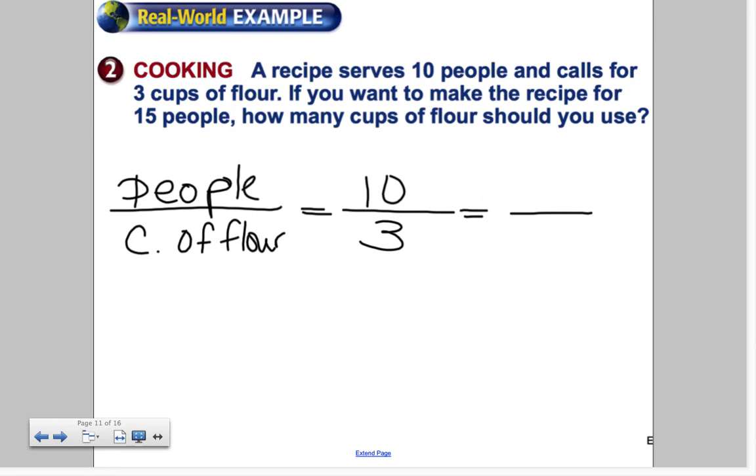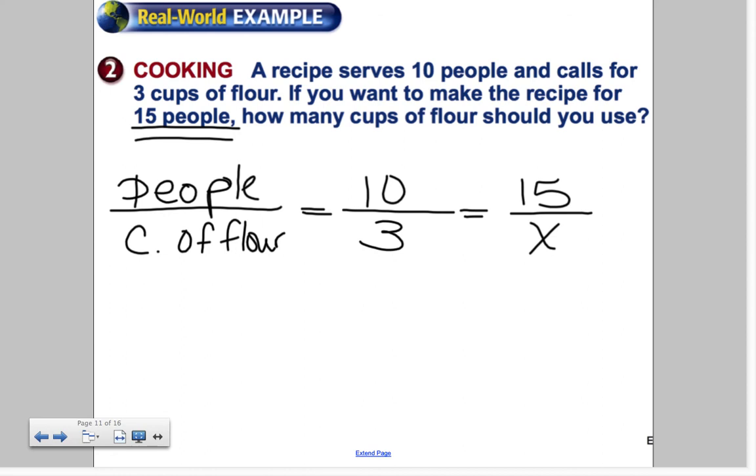15 over X. Well, the other number describes people, so isn't that like a process of elimination? You guys see how once you put the 3 numbers in, process of elimination, then you know what you're trying to find. That's what I like about proportions. They're clear cut. What's our label on our answer going to be? Cups of flour. It's where the X is. Where's the X on the bottom? What's the label on the bottom? Cups of flour. Do we have to write flour, or can we just write cups? Cups of flour.